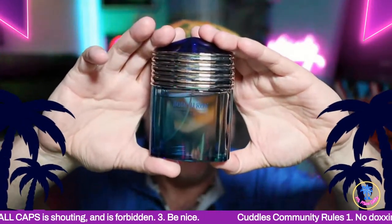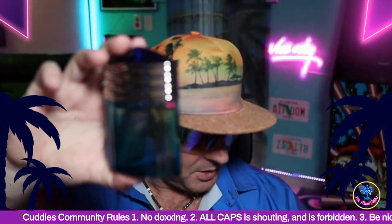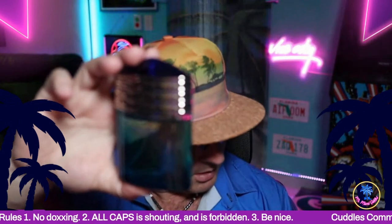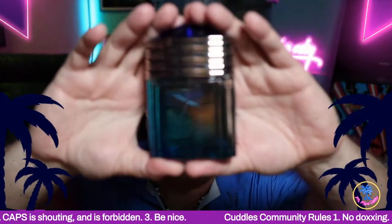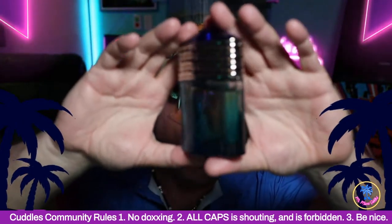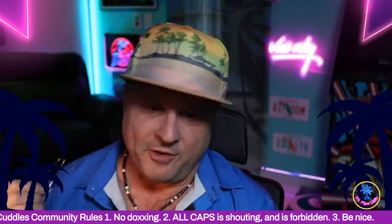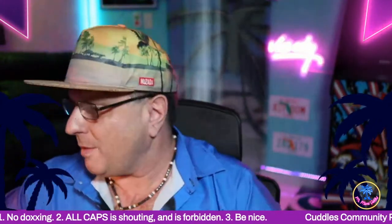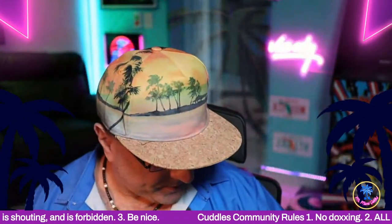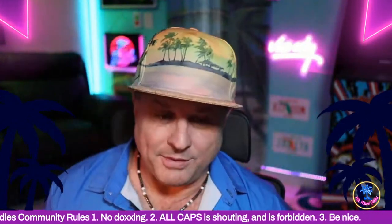Now, this is another one I kind of got burnt out on quick. This is called Boucheron. What is it? Like some kind of fresh. I can't see anything. Dude, okay, focus. The camera's giving up. I left it on by accident. Hold on, where's my flashlight? I don't have anything. I am so unprepared. But hold on, let me put on my glasses and tell you what the name of this is. This is Boucheron. I wouldn't say for the summer. Boucheron Pour Homme. Okay. Fraîcheur. So this one is a blast of lemongrass.